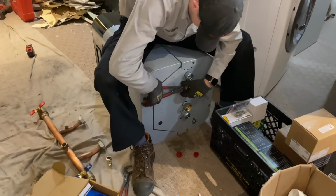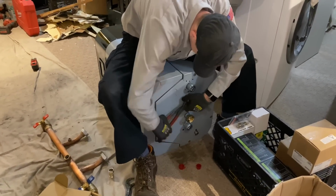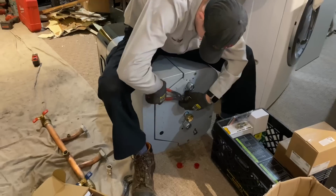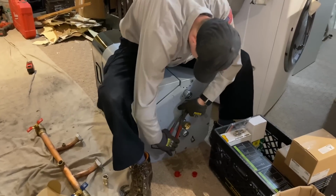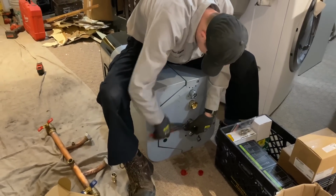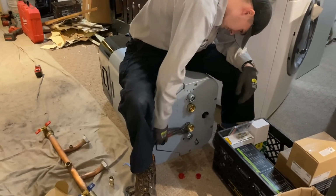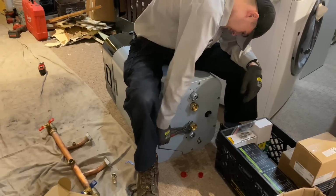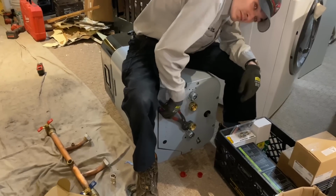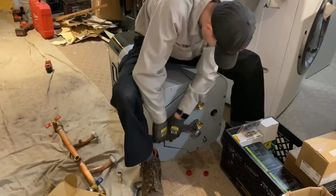And in case you're wondering, why are we not doing this when the boiler is on the wall? Well, let's just say it's easy to do it this way. Very easy. So like I was saying, this is the combi. Now, they make 3 sizes, a 110, a 150, and a 199, which gives you up to 5.4 gallons per minute of domestic hot water. So for most households, this is acceptable.